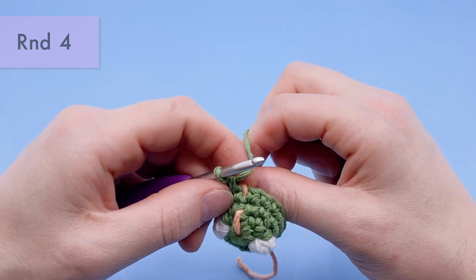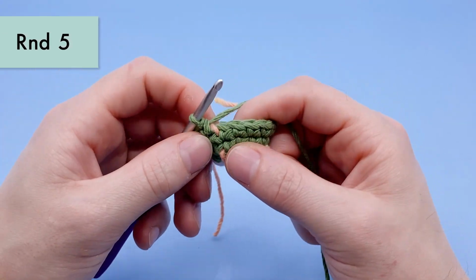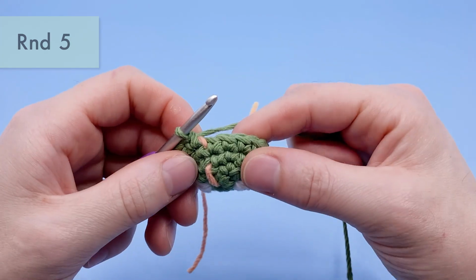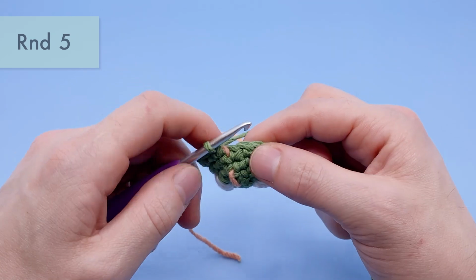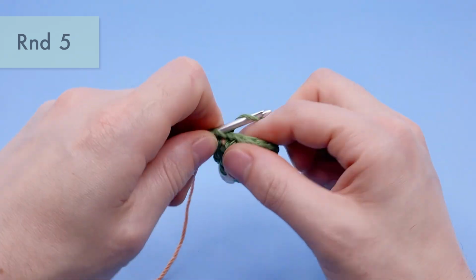We'll pull our stitch marker up here. There we go. And in round 5, we want to start by doing 5 single crochets, and then we'll do our increase stitch. We're going to increase up to 18 stitches for this round. We're going to start in this first one here, and we're going to do 5 single crochets.